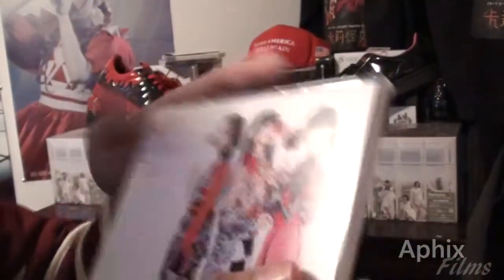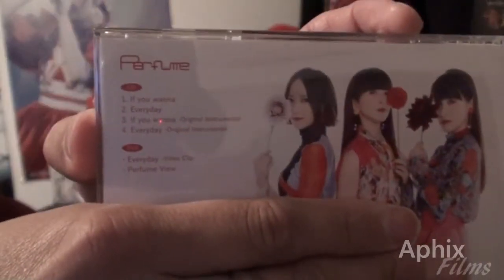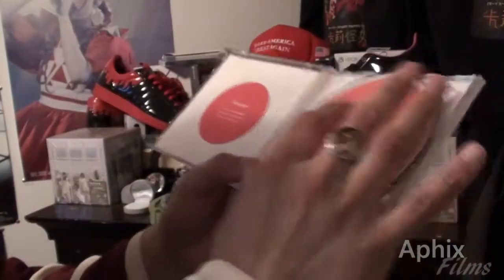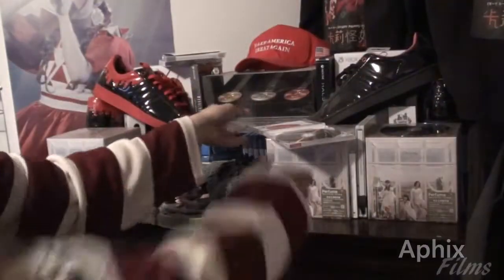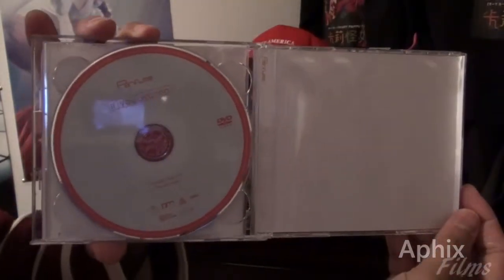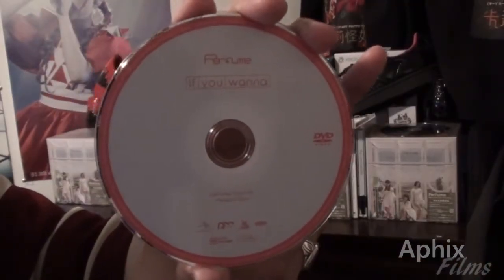Here's a look at the spine. This is more of a traditional limited edition packaging as opposed to the special packaging version we just took a look at in the other video. Let's open it up for the very first time. Very traditional limited edition packaging — you're greeted with the disc on the audio CD. It has that same outer rim, different color, just like the special packaging one does. And here's a look at the side where the DVD is placed.